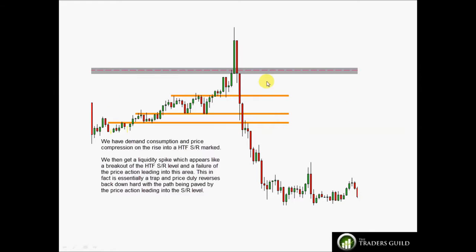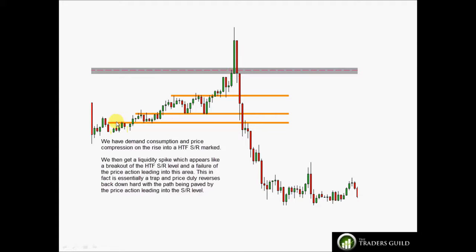So in this case, this is a higher time frame. So this is, say, for example, a 1 hour SR. I think it's actually higher, I think it's a 4 hour SR. So it's a higher time frame support resistance, and this is a much lower time frame chart. On the higher time frame, these two will appear as just a wick, maybe a pin bar. You can't quite foresee it, but it will appear as a wick in terms of a false breakout above this SR. But on the lower time frame, you can see exactly what's happening.